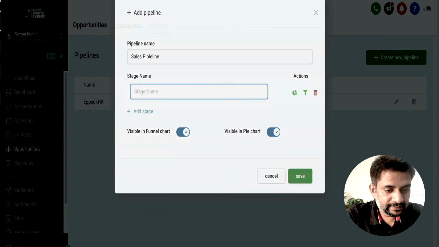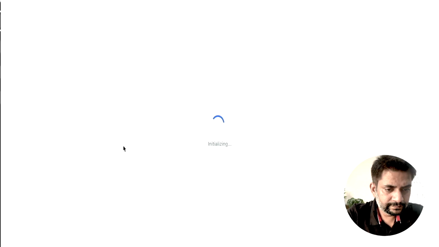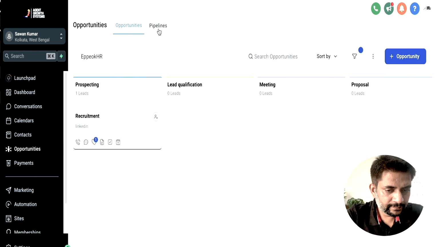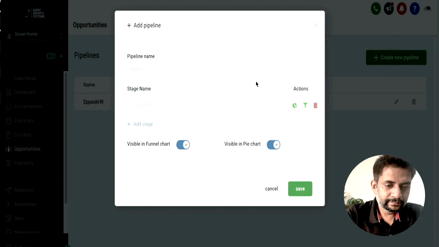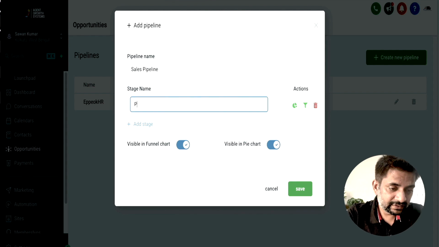So the different stages could be like, okay, a sales pipeline. The sales pipeline starts with prospecting, or let's say leads.